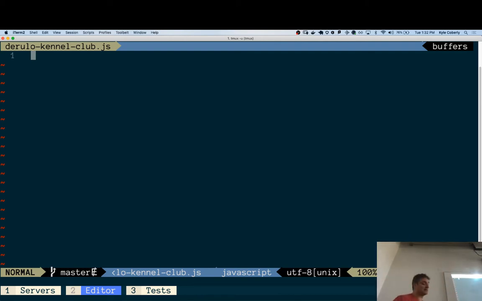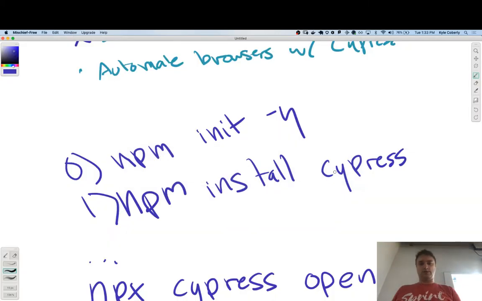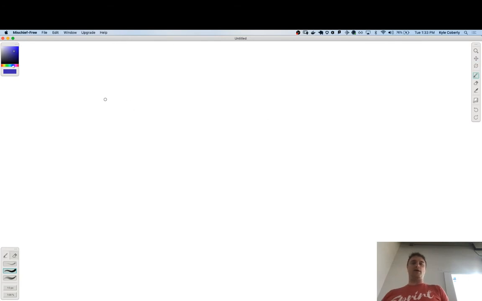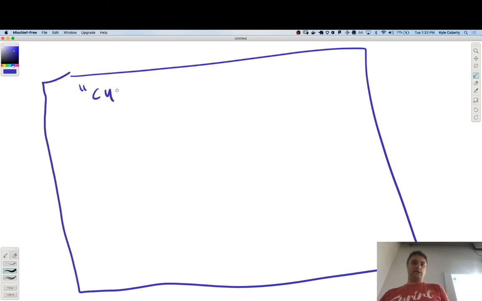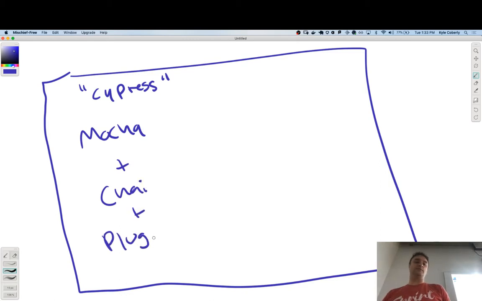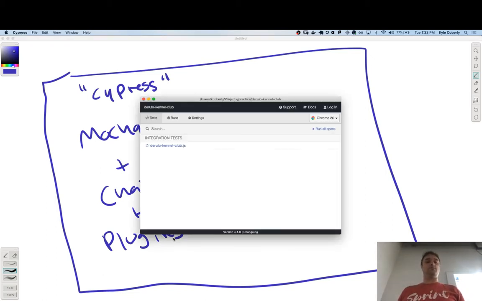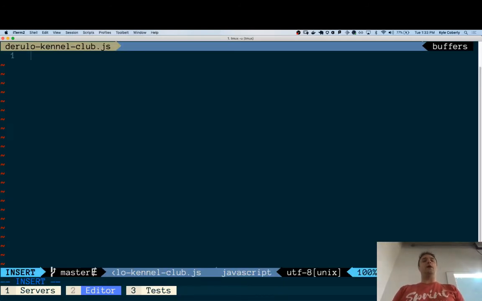Let's start talking about how you structure a Cypress test. Cypress is a wrapper around a bunch of different testing tools. What we call Cypress is actually Mocha plus Chai plus a bunch of plugins and lots of other stuff. The syntax I'm about to show you is Mocha. It also happens to apply to RSpec and lots of other things, so this isn't just a Cypress thing. Wrapping any test we write is what we call a describe block, and it takes a string and a function.